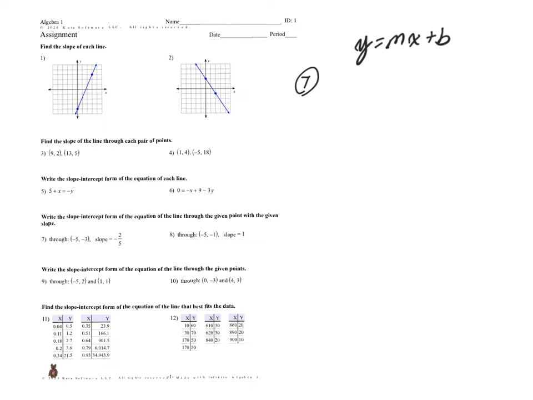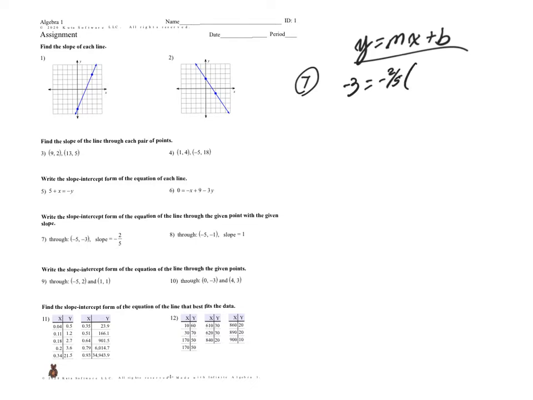So what we're going to do is take y equals mx plus b, and plug in everything we know. They give us an x and a y over here in the point, so we're going to plug those in where they go. We have a y value of -3, which they gave me in the problem, equals m, which they gave me over here is -2/5. So it gives me -2/5.